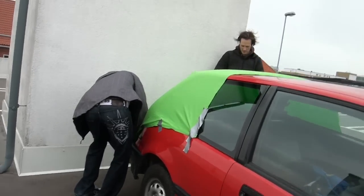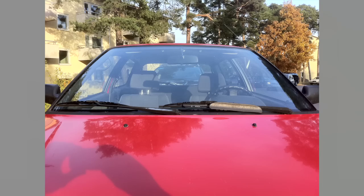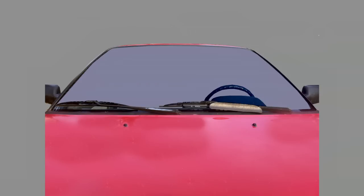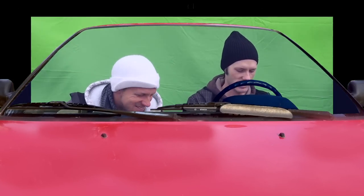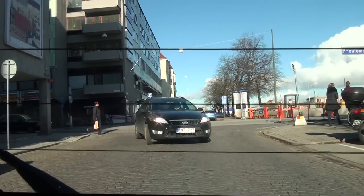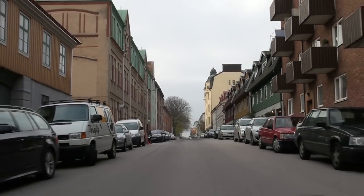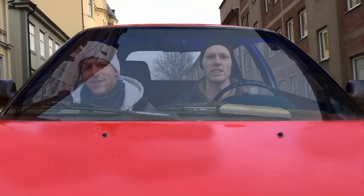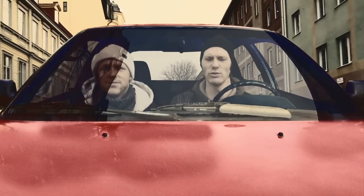We tried using green screen in the back, but we realized that we couldn't film from the front because of the reflection. So we filmed against this green screen, took a picture of the car, took away everything but the frame of the car, and then just mounted it so that we would fit inside it. Adding the background and then filming behind, we realized that we couldn't use this material because of the lines, so we refilmed that in Karlskrona, added some reflection to the windshield. Problem was, though, reflection goes in the wrong direction.